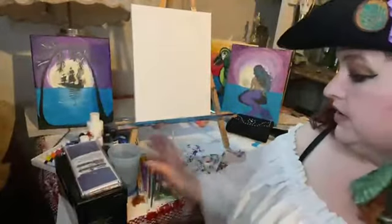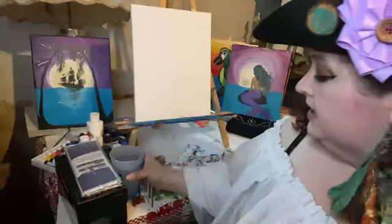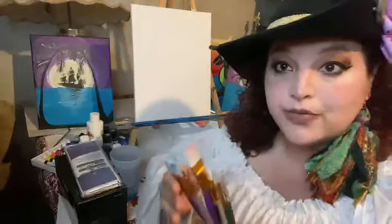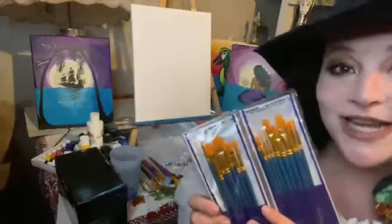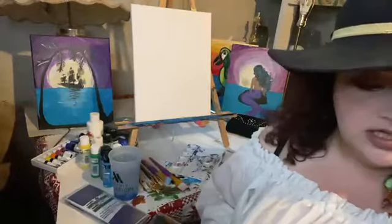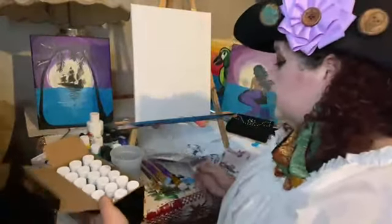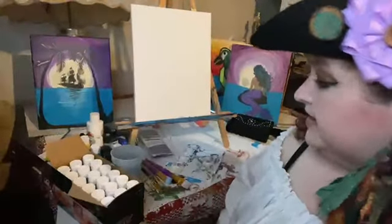So I have first, of course, my water cup, not to be confused with the drinking water cup. This is the paint water cup. And I have lots of brushes that I've purchased myself. I will tell you which brushes you want to use at which point as we go. I also got new brushes from my brother, sister-in-law and my nephew because it was my birthday this week. They bought me brushes and paint, which is perfect for paint night. I have lots of paint in lots of colors, that we probably won't use all of, plus the paint I already had. And then of course the canvas is here to start with.